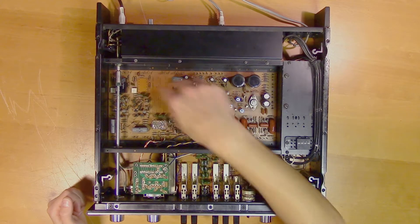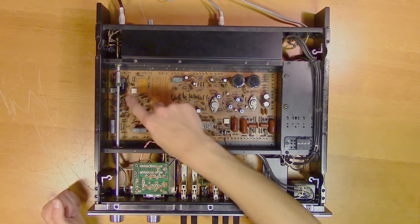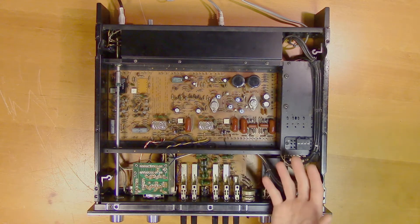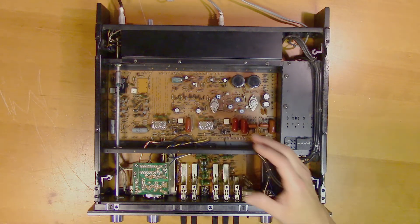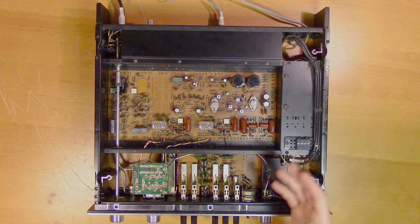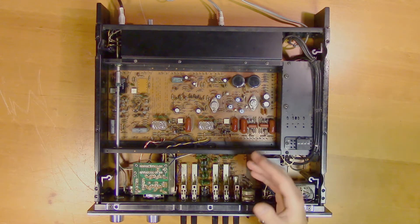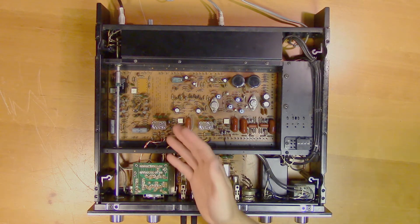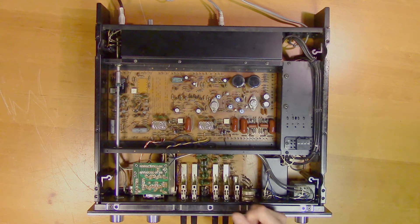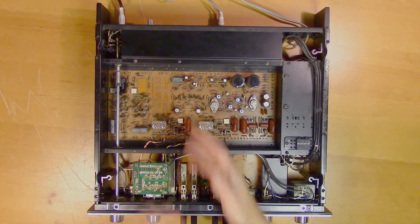I moved these DML circuits around a bit and it seems that the surrounding components are working, and to my surprise this old DML circuit is working too. Here's what I think happened: the DML IC for the left channel broke and started making noise. They thought they weren't going to use the phono input anyway, so they just removed the IC. But removing an IC in the middle of a circuit is a bad idea because nodes can be floating, so I'm guessing this didn't fix the noise problem. They decided to just pull the plug on the whole equalizer section by removing the power. And so for the rest of this unit's lifetime this DML circuit has been unplugged, and therefore it has survived all these years.